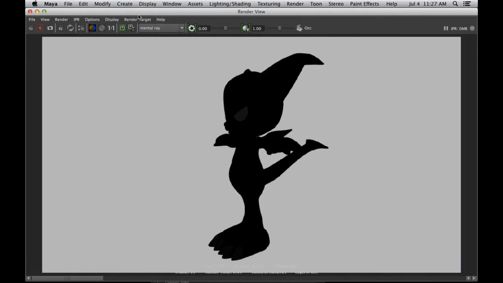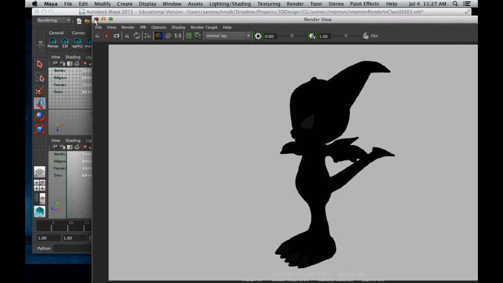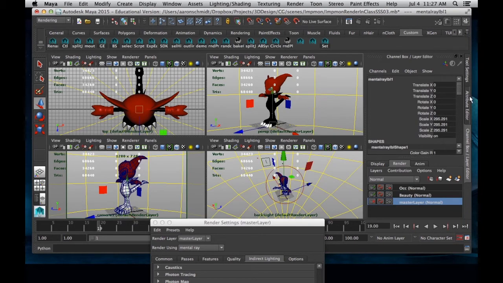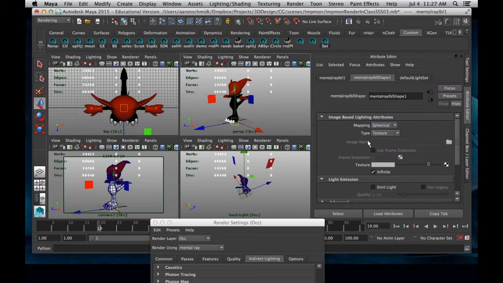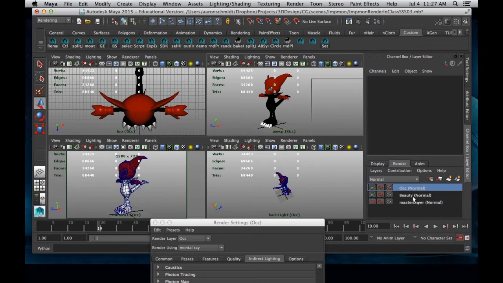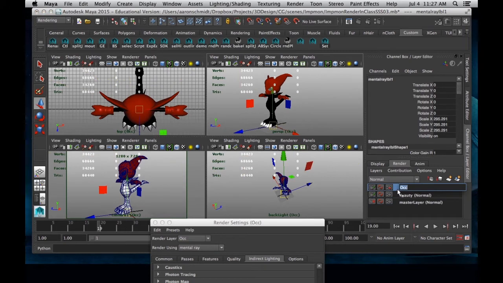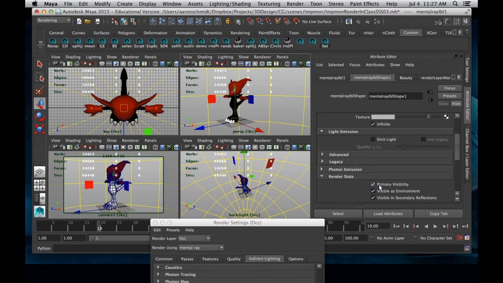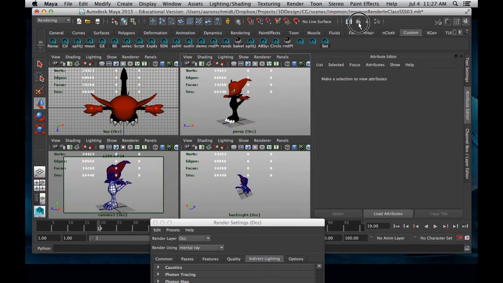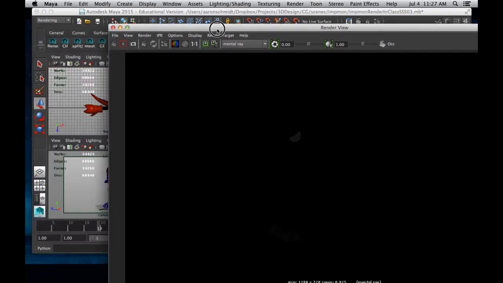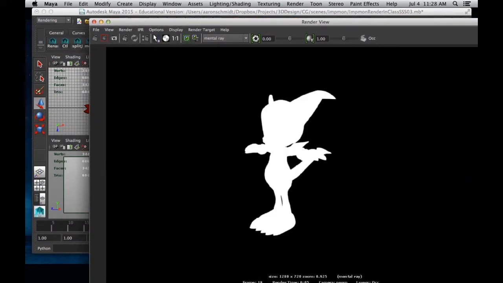The other thing is I don't actually want to see this right here, this gray. I don't want to see this one. So again, I go to OCC, Attribute Editor, and in my image-based lighting, we can just add it, just so we see it. It's easy to grab. And I want to turn off render stats primary visibility. This means what I'm rendering out, I don't want to see. So now I'm going to say render, and then everything is going to be black. And that's because I don't have any lights on. I'm turning off final gathering. It actually is rendering, it's just black.